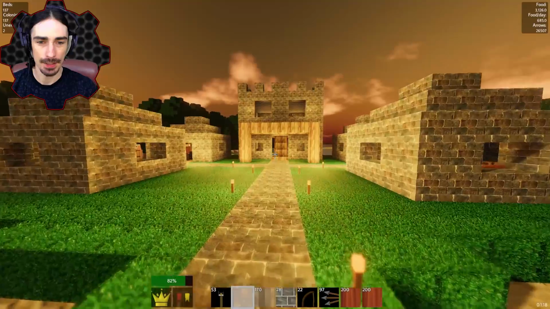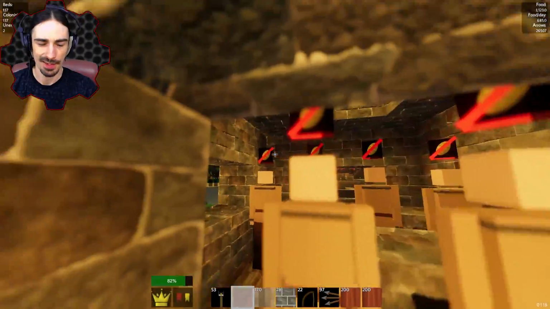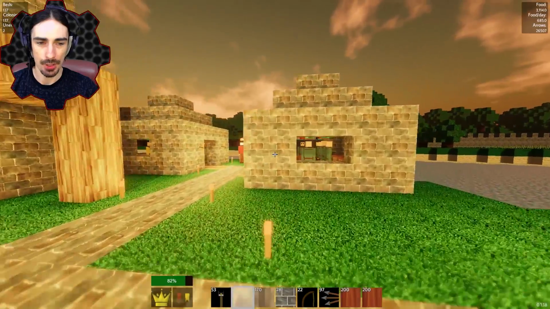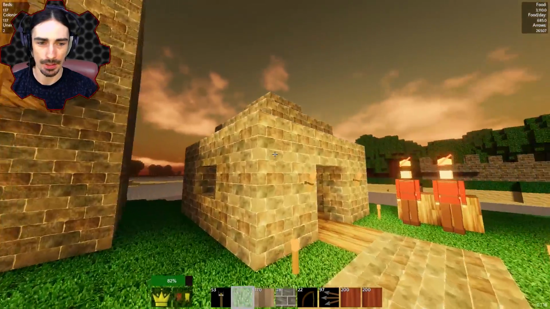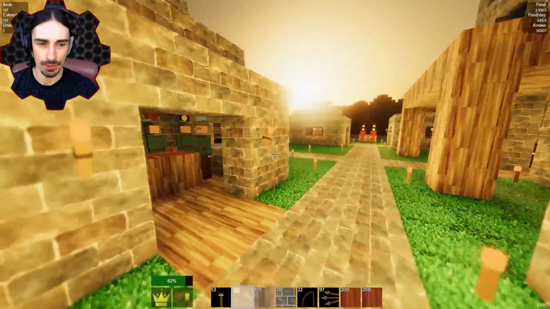Okay, so here's my idea. I need more wheat. I do need more wheat. Maybe I should do that first. This island is kind of broken up into quarters. There's this quarter here for the crafters. There's this quarter for the minters.